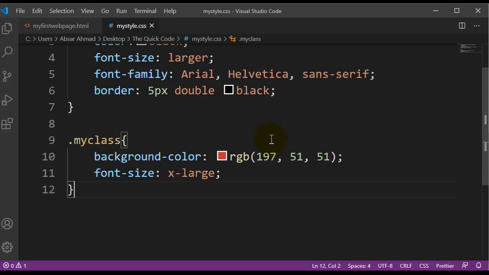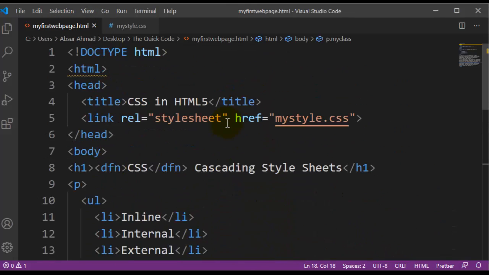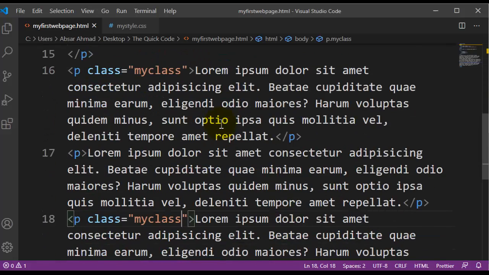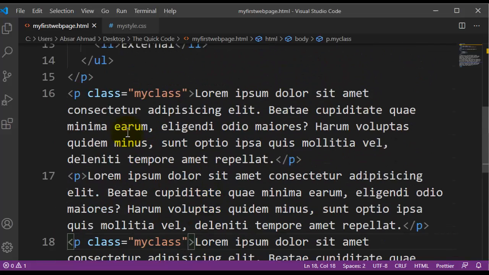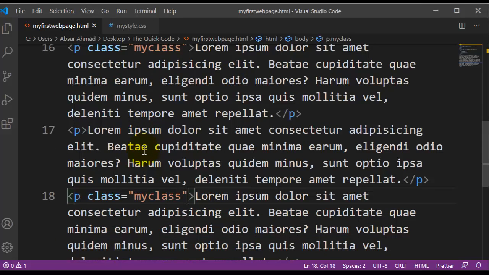This is a very basic topic that I want to tell you, but it is very important and very exciting for me because it is very easy to understand and very interesting. So we are going to revise everything. The lecture is on styling in HTML5. We made three paragraphs, and within the paragraphs we styled in three ways: inline styling, internal styling and external styling.